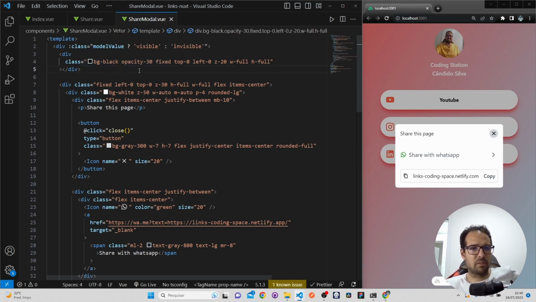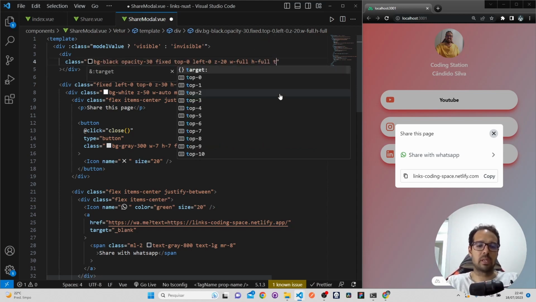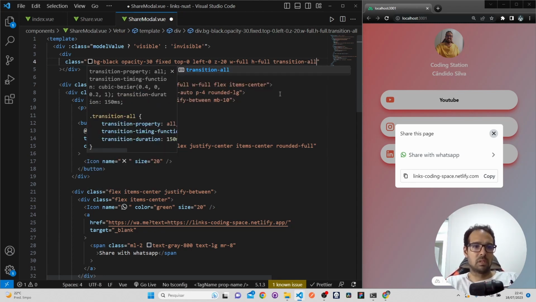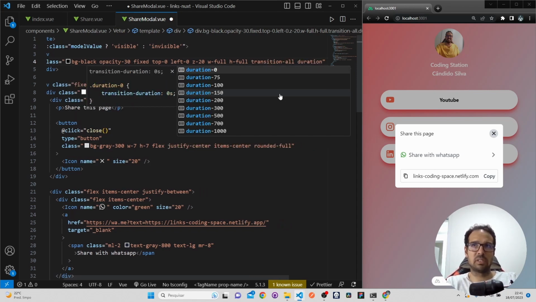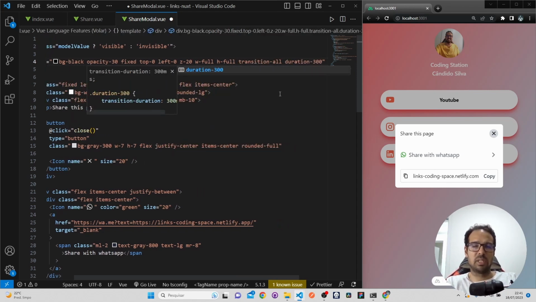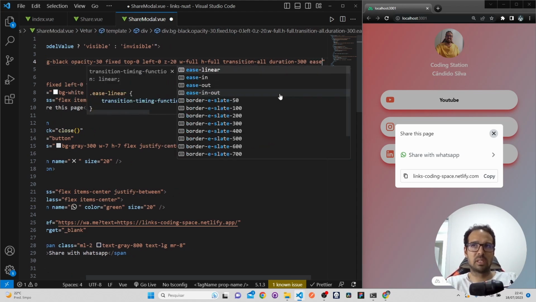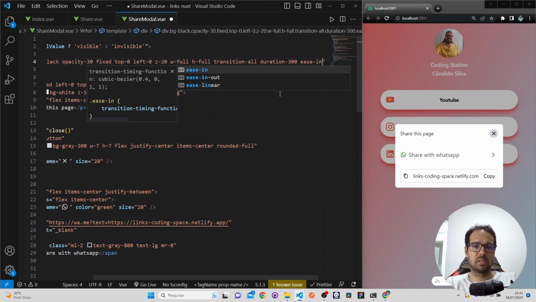Okay, so first off, let us make the transition for the background. So inside here, we are going to make transition all, because you want all properties to transition, and the duration of the transition, let's put 300 milliseconds, and the transition is going to be ease-in-out.